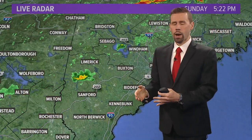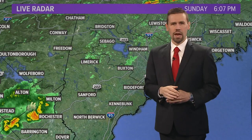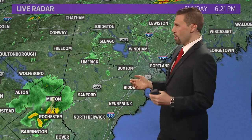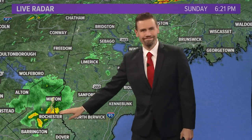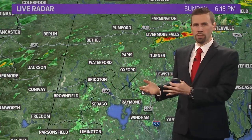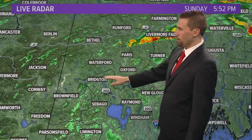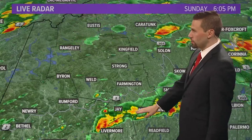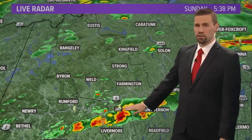Let's head down now and do a little radar tour and get you through the state. The southern coast hasn't seen much of anything yet today. There are showers over in New Hampshire in Rochester, but they're not making a lot of progress as they come into the county. I'm not overly concerned with those because of the onshore flow. People have been asking about Oxford and Bridgeton — not seeing a lot of shower activity there.